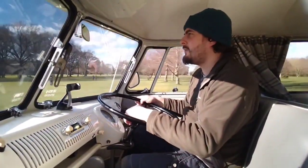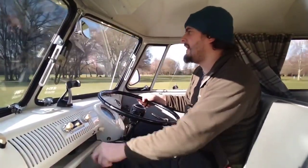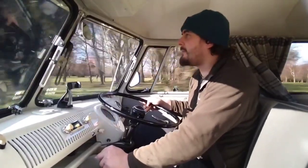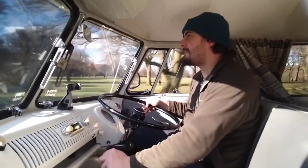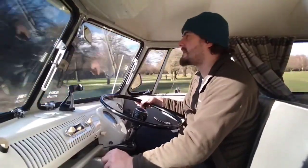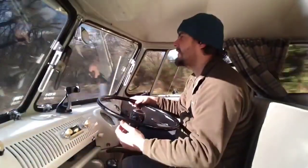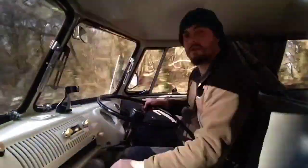The 009 was really letting the side down on its previous setup, as was the single carb. Not that there's anything wrong with a single carb if it's running all right and it's not completely worn out. But to get the best out of your motor whilst retaining reliability and getting good miles per gallon, ICTs are generally the way to go. So let's get down here. Let's see how she performs.